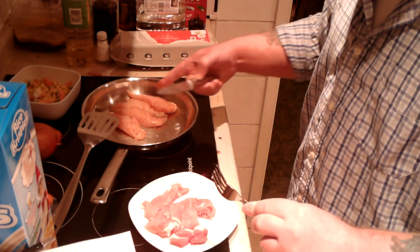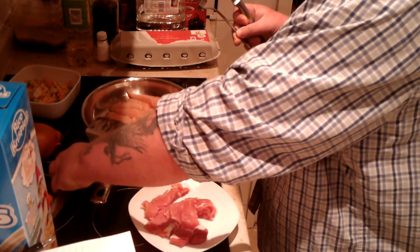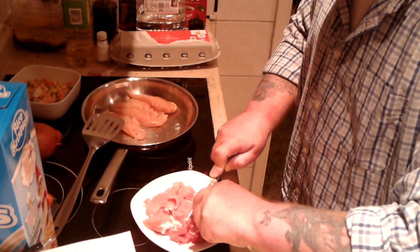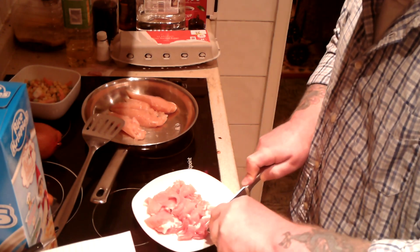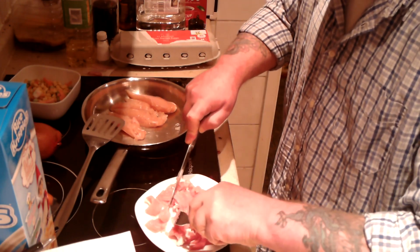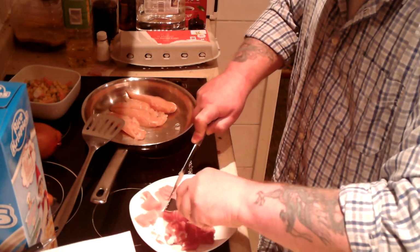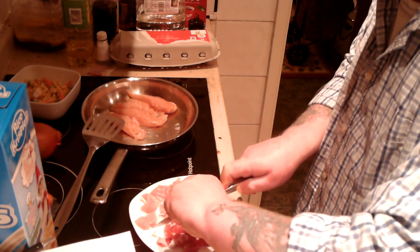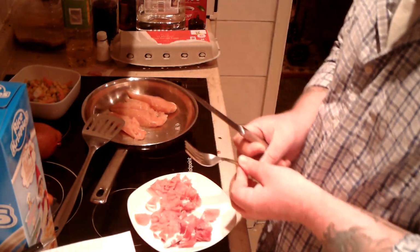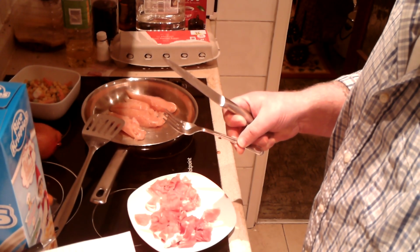His suggestion was putting some water in there, giving it a scrape, perhaps with the spatula, and then putting that water infused with these scraps of meat and the juices into the casserole dish with the rest of the meat. That way you won't be losing any of the flavour, nutrients, or juices from the cooking. I thought that was a pretty good idea. It didn't occur to me before, but it's a good way of adding some extra flavour rather than putting it in the bin or down the sink. That was Jonathan Holroyd. Thank you for his comment.